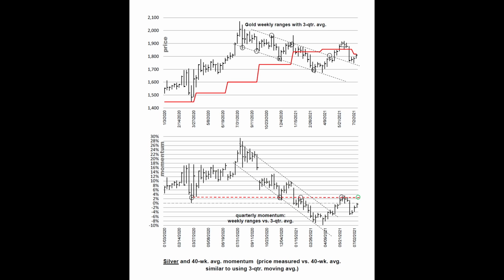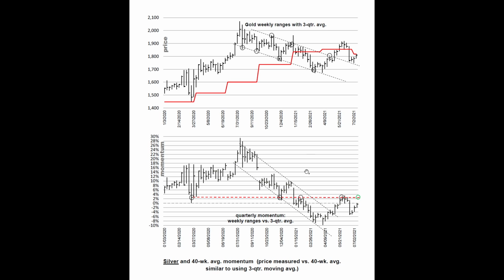What's interesting here on the momentum chart is the very pivotal nature of the red line that we've plotted. It goes back to the March low of 2020. Remember that little panic in gold where it dropped from 1700 to under 1500 very briefly, a couple weeks? That low weekly close in March is the same level as the low weekly close in November of this year, though in price it wasn't the same level. But on momentum, it's exactly the same level, at about 2% over the 3/4 moving average. So it established a little floor there.